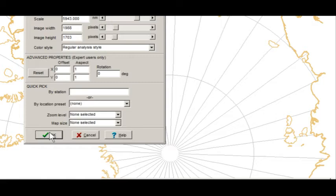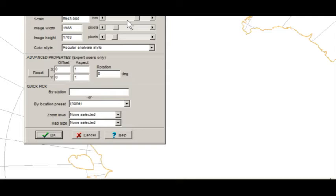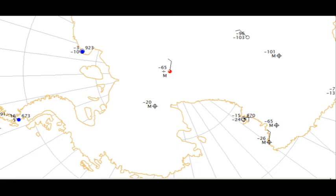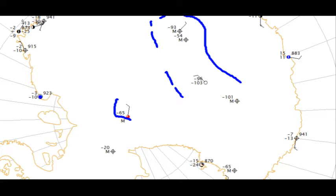So now we're looking at Antarctica, and we have some flexibility here with Digital Atmosphere, and I'll zoom that out just a little bit more, get the continental picture of what's happening, and then we'll put on the plots here. And this right here is the South Pole Station, very warm right now at minus 65. But more typical temperatures are at some of the polar ice cap stations here. In this region, you go to a higher elevation, about 11,000 to 12,000 feet, and we've got minus 96 and minus 101. I mean, that's just incredible cold there.